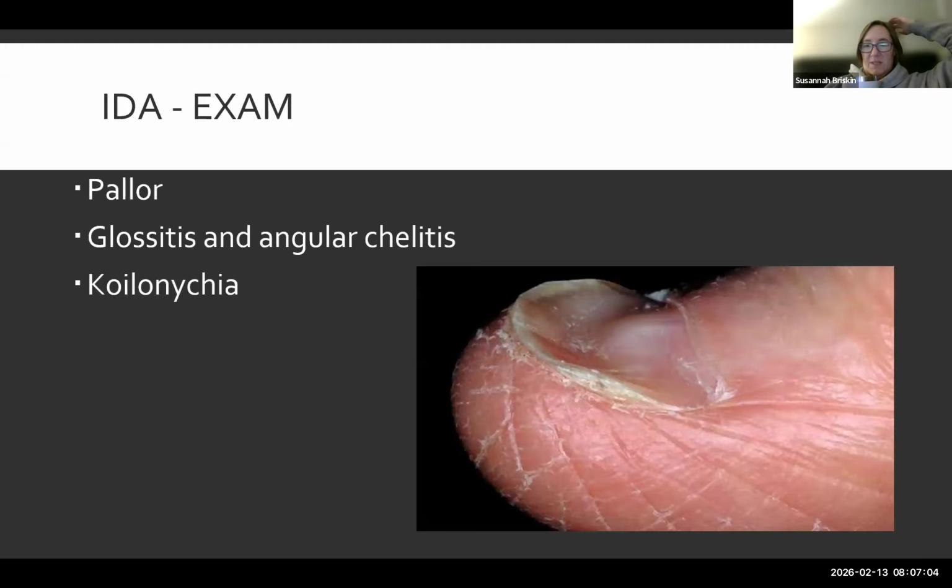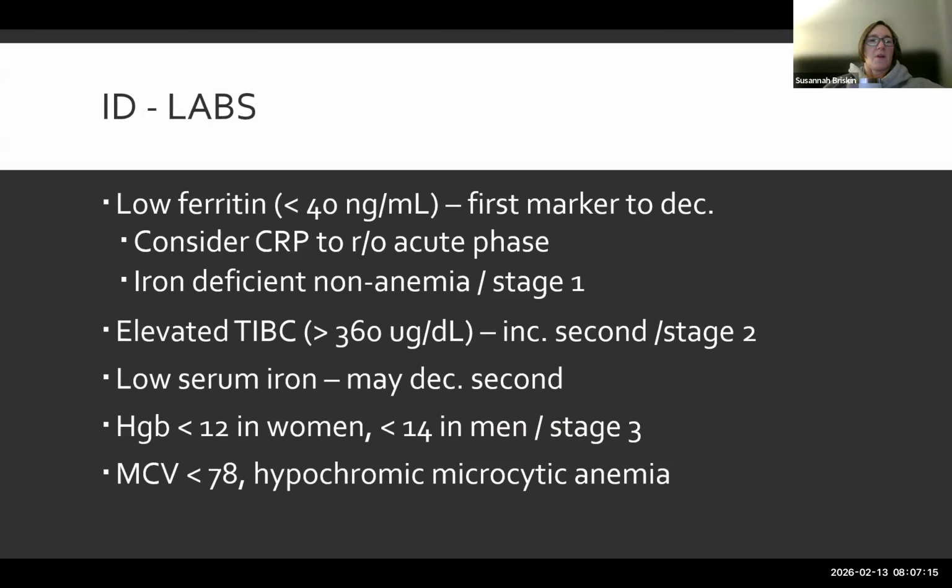So what do you look for on exam? Well, not much. I mean, there's textbook stuff you can look for, glossitis, and then the nail bed findings, pallor, but it's hard to find things on exam. So I typically go right to blood work. When you're looking at blood work, I'm always doing a standard iron panel. I do a CBC. I usually do it with a diff if I'm looking for reasons for fatigue because I may be getting other labs. So ferritin for sure, CBC, and then my iron panel.